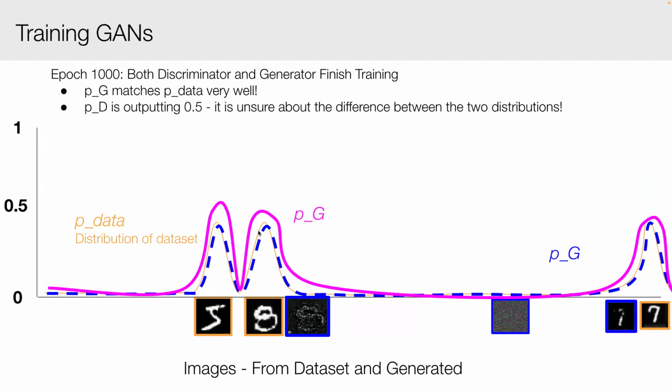Why does it go down to 0.5 for the pink? Shouldn't that still be 1? Yeah. So first, if we were to sample an image from P of data or P of G, we would not be able to tell the difference at all. They look like the same image. Oh, so it only has a 50% chance about which one it is. Yeah, 0.5 means it has no idea. Like it's literally taking a guess. So it knows that stuff outside of that is definitely not, but inside of that, it has no idea. For this example, yes.